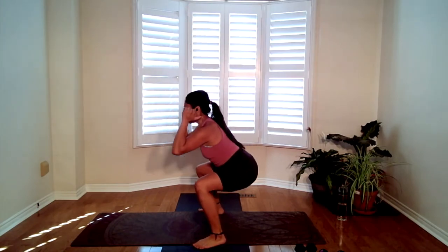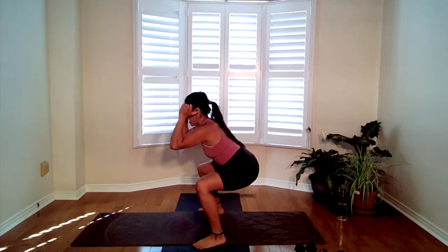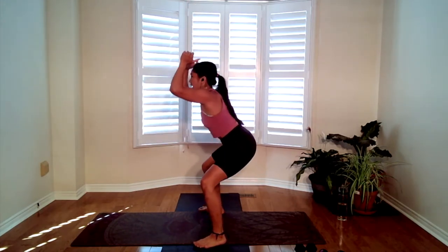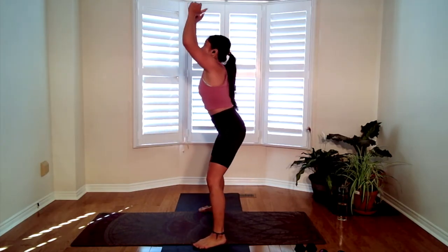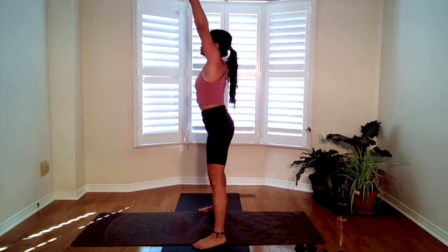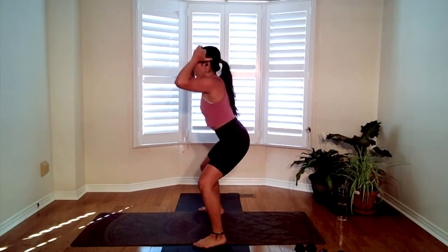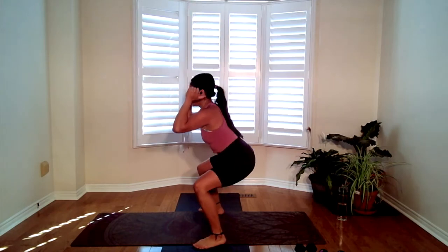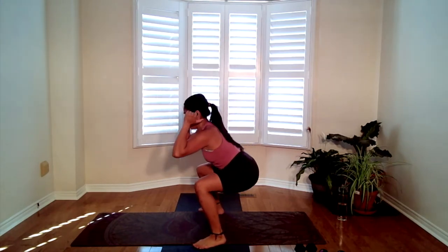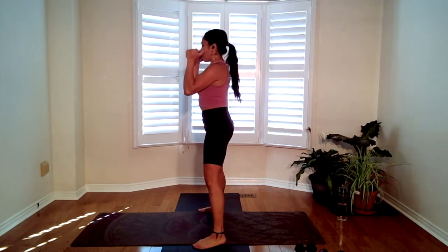Even if you don't have any weights, raising those arms overhead is going to elevate that heart rate. Come on, let's go. Let's bring it up, guys. Reach. Beautiful work. Eight. Come on, press down to rise. Big breath in. Don't hold the breath. Four more. Four. Three. Two. One. Good job. Lower the weights.